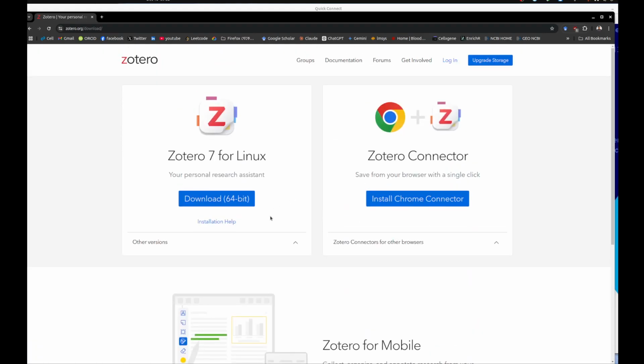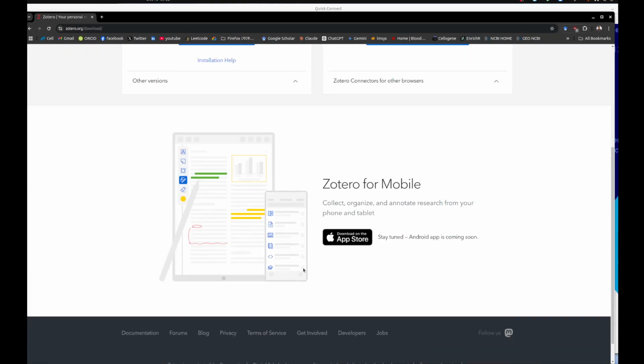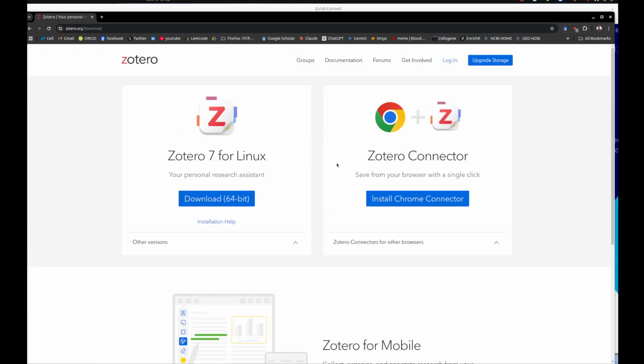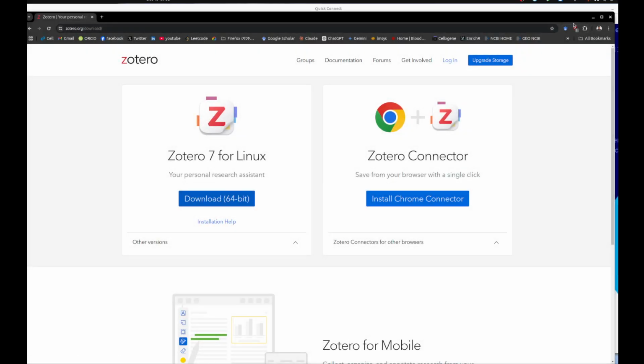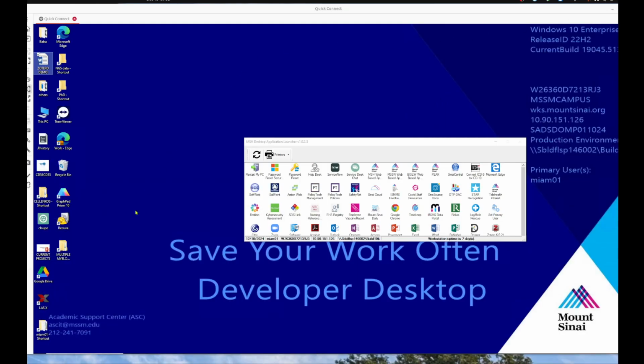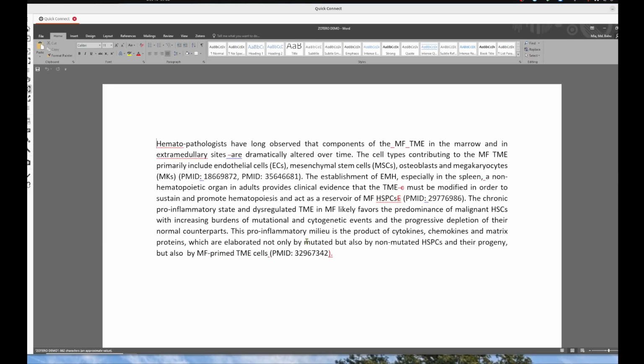You could have different versions like Windows or Linux, or a connector, any of the versions you can use. First you just download it and then install it. Let me show it with the Windows system. When you install it, here is how to run it. For example, I open this.